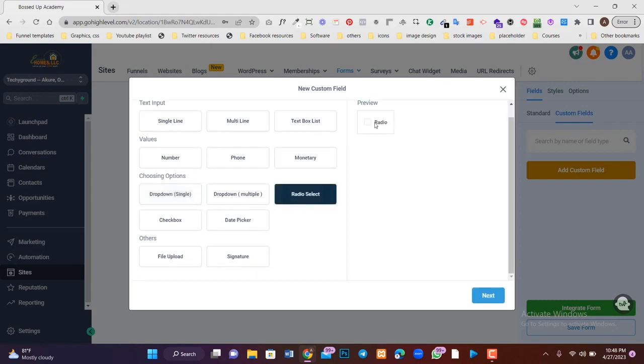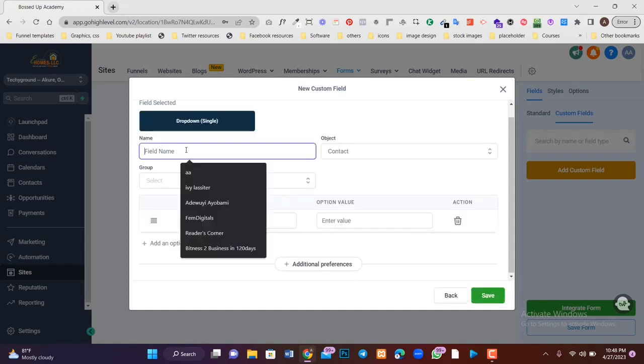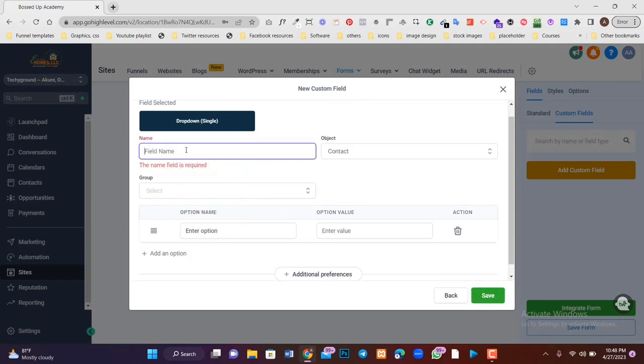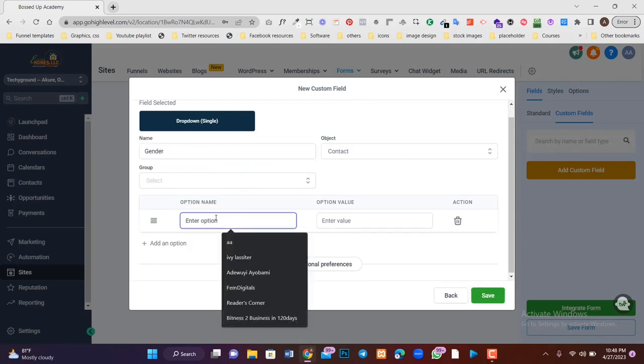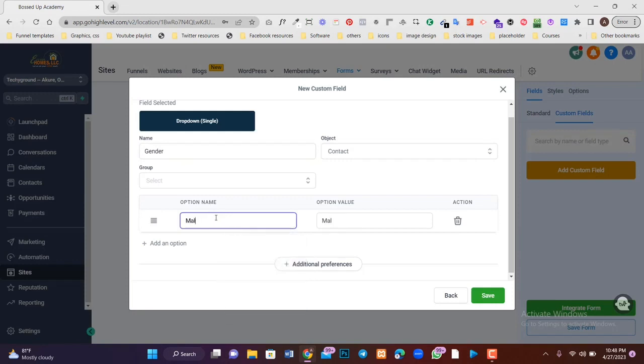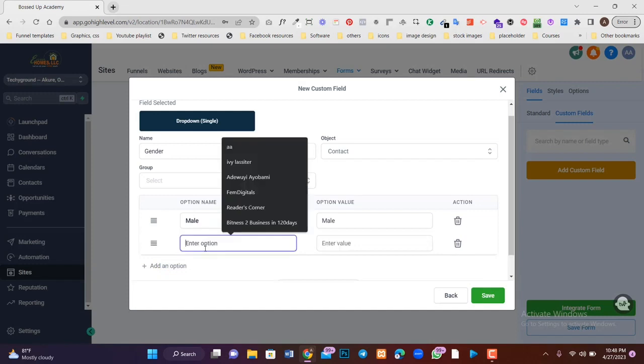Or if it's drop down as well, you pick any that you want to use. So I'm using this. So I'll click, then I'll say gender. So this can be male, then another option, female.